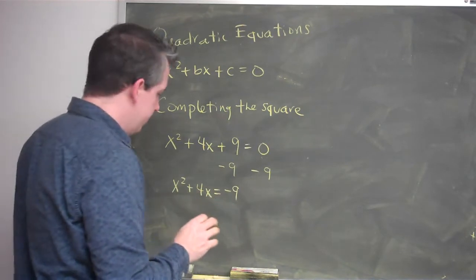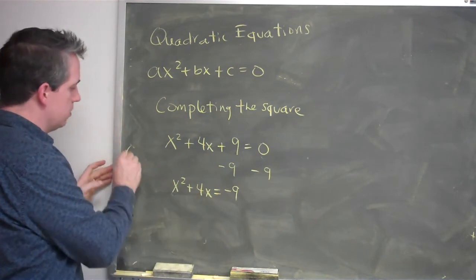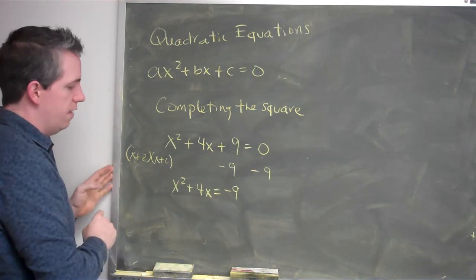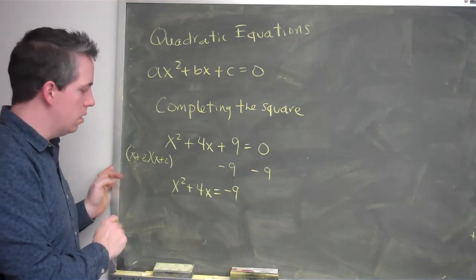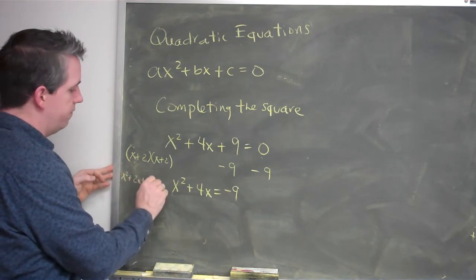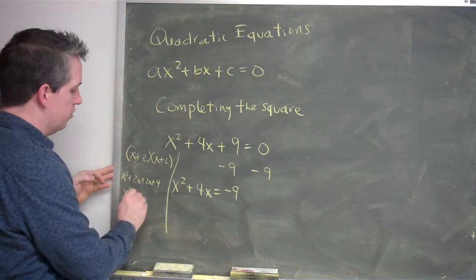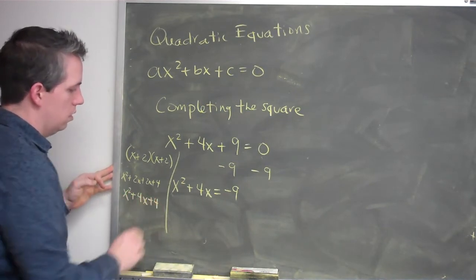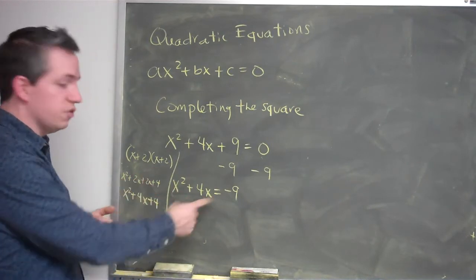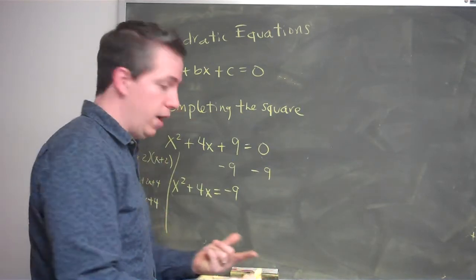And the point is this. Because I have x squared plus 4x, it almost feels like I must have had x plus 2 times x plus 2, if it was a perfect square. But x plus 2 times x plus 2 is x squared plus 2x plus 2x plus 4, and that gives me x squared plus 4x plus 4. So it almost looks like an x plus 2 squared, but it's missing the 4.